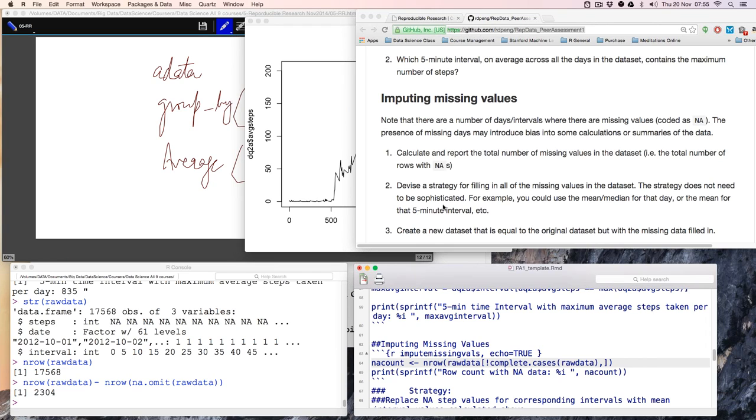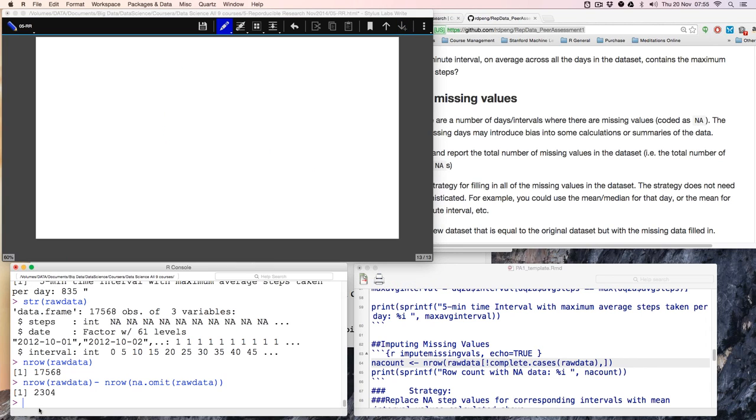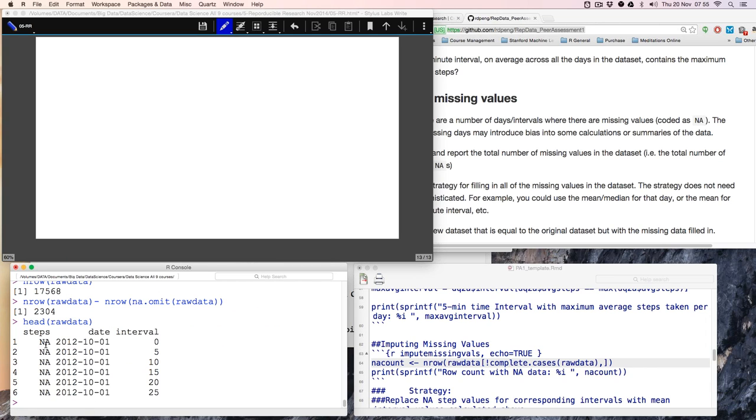All right. So what we want to do is fill in these gaps, right? Say we have our data. Let us look at it as head of raw data. All right. So now we have NAs, right? We want to fill this up. From this we can make out that most of the NAs are there in the steps column, and nowhere else. How do we verify this? We can verify it with this. What we do is we do it for each column.